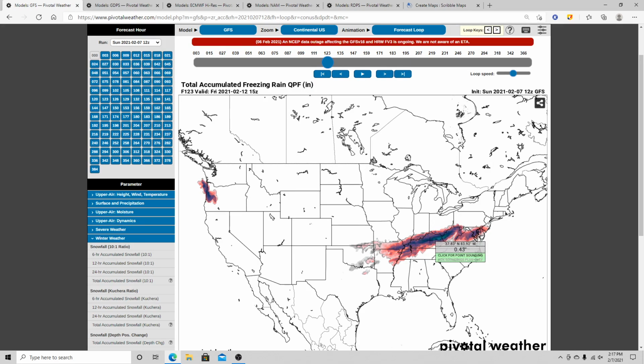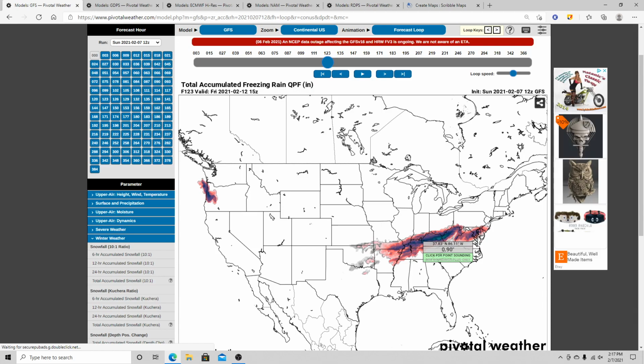which is concerning. But I think some of the highest amount of ice is going to be probably a quarter of an inch to maybe a half an inch of ice in some of these regions, and ice storm territory is over a quarter of an inch of ice, which can cause some problems. But if you get ice as high as an inch, you're going to see widespread power outages, trees down, and the roads will be extremely slick.